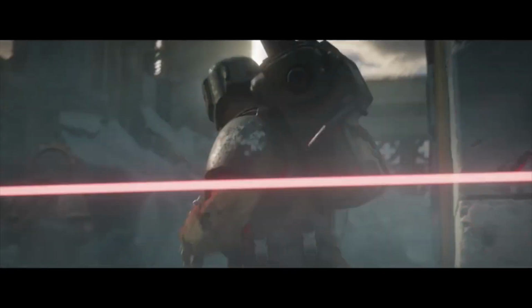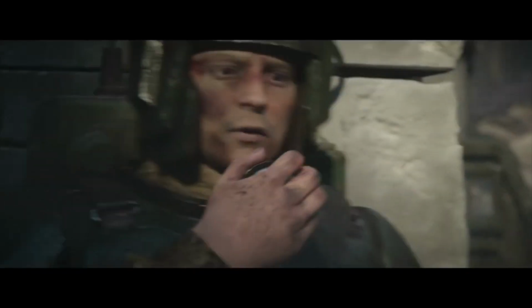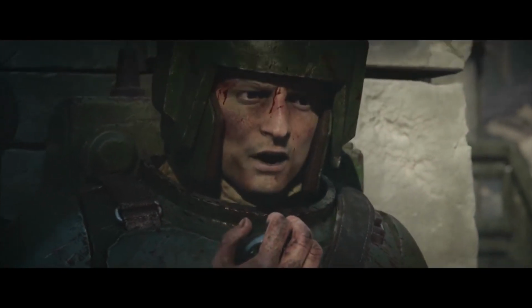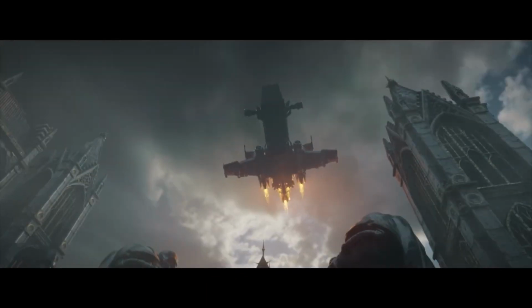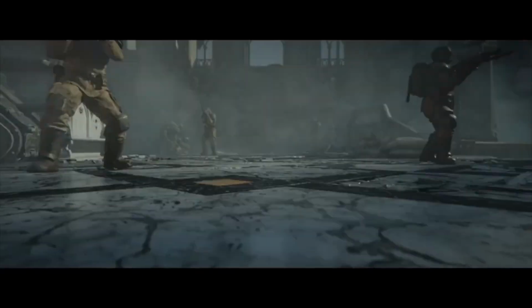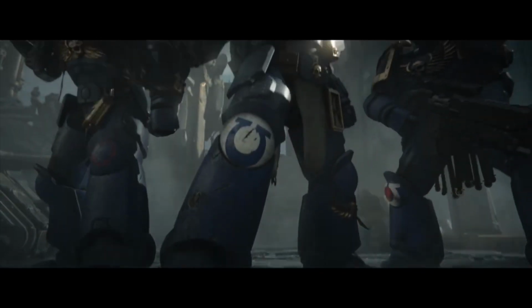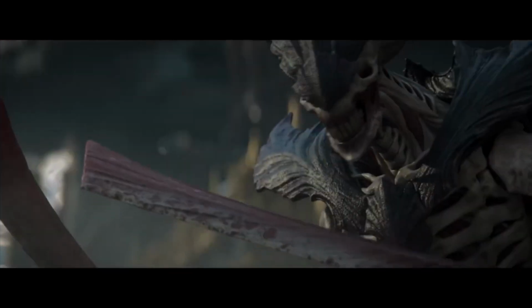I think these 10 are a really solid starting point because you get to look at a bunch of key points in the history of Warhammer 30K. It does have a ton of battles and whatnot, so it's not like you're just getting boring lore. You do get to see the Space Marines go toe-to-toe against enemies that aren't Space Marines, and you basically trim a ton of the fat.